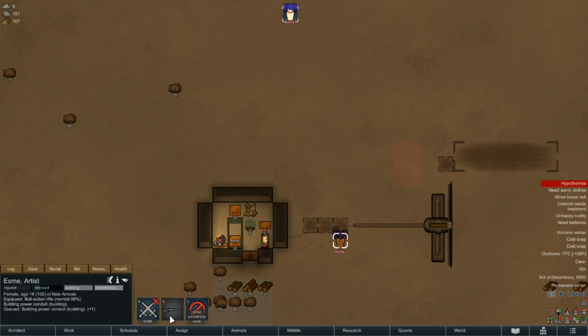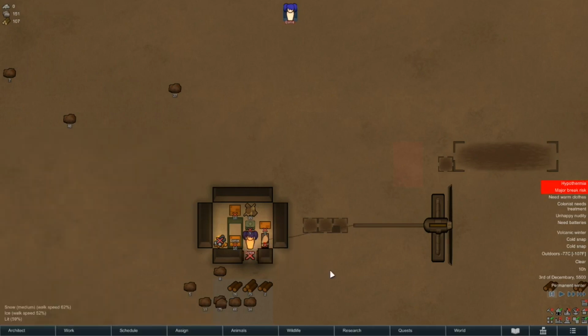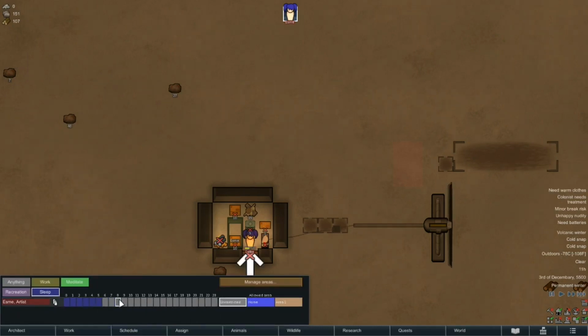There we are. And Esme's hypothermia is at 58% and she'll be downed at 62, so it's going to be close. That got a little too close for comfort, but I suspect that Esme is going to be constantly on the verge of dying for the foreseeable future. But for now, she'll tend to that frostbite and get some sleep.